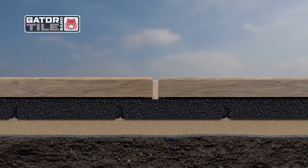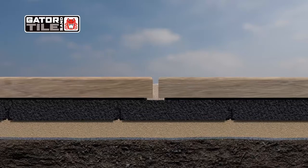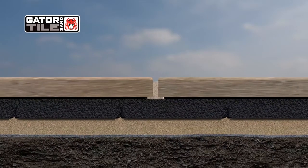Vibrate the sand deeper into the joints. Make sure the sand grade level is 1/8 of an inch below the surface of the tiles. Clear the surface of any residual sand. Then, water the sand-filled joints to activate the Gator Tile polymeric sand. As it dries, the sand becomes firm yet flexible, locking the whole structure into place.